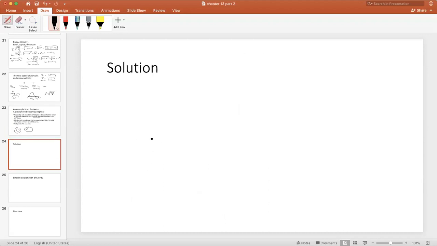Number one, we need to find the energy. Essentially, what we're trying to find is T. We know that T final squared will be equal to 4 pi squared over GM of the Earth, what you're rotating around, times A final cubed. So how do I find A final cubed?